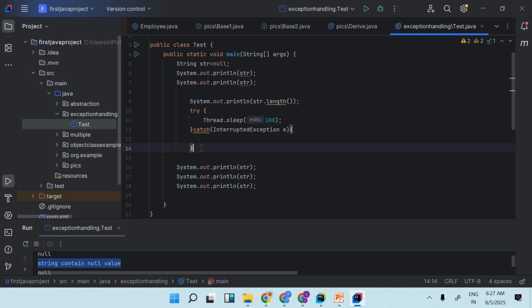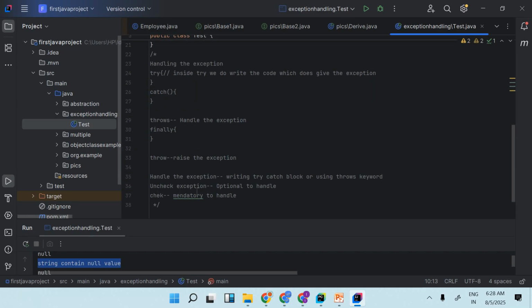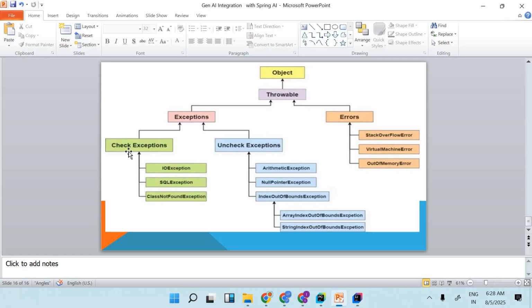So we have to take care of when we have to handle it and when we do not have to handle it, right? These two statements are very important. Checked exceptions are the exceptions which we must handle. Unchecked exceptions are the exceptions which are optional to handle. Clear? That is all there is to it. So we have different categories: NullPointerException comes under the unchecked category, along with ArithmeticException, IndexOutOfBoundsException, and StringIndexOutOfBoundsException. Checked exceptions are exceptions like IOException, SQLException, and ClassNotFoundException, right?